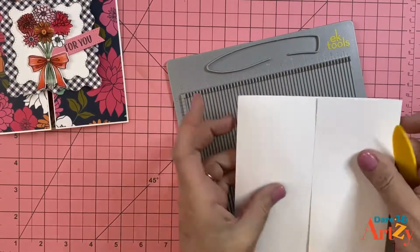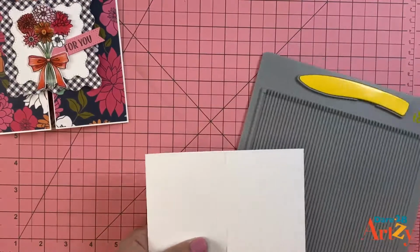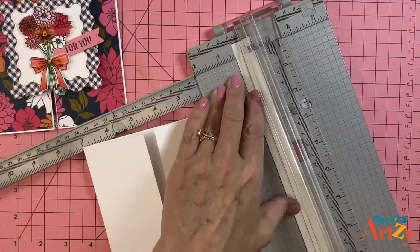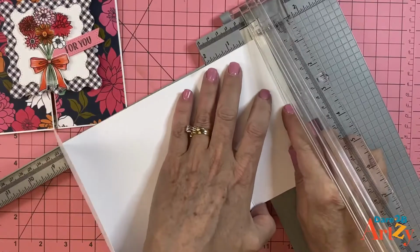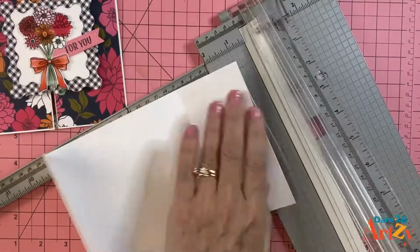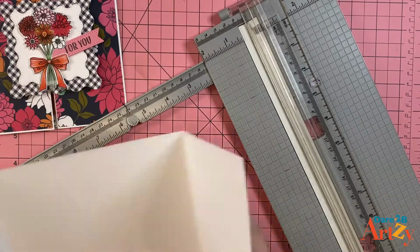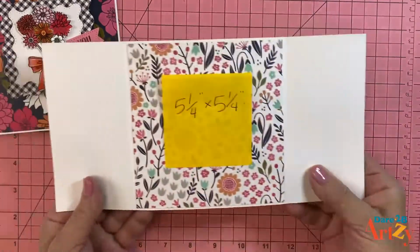Now you're going to notice that the edges join exactly in the center, and you want a little bit of a gap. So instead of giving you some strange measurements, I thought it was easier to do it this way, and just on one side, you're just going to cut a little sliver off of the end. You can see just a small amount, probably about 1/16 of an inch. And then that gives you a nice little gap.